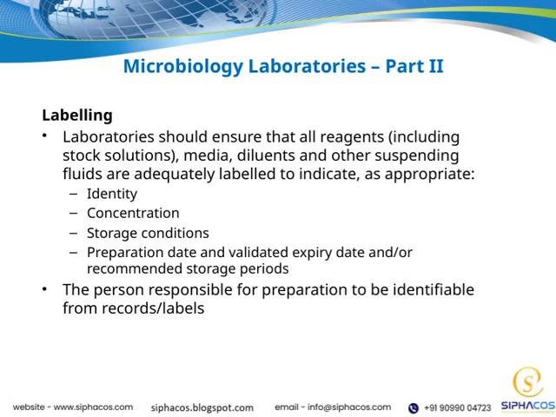It's really crucial that all reagents, including stock solutions, media, diluents, and any suspending fluids, are properly labeled. This helps ensure everyone knows exactly what they're working with and reduces the risk of errors. The labels should include key information such as the identity of the reagent, which tells us what it is. We also need to note the concentration, so we know the strength or potency of what's inside. Storage conditions are equally important, where and how the reagent should be stored to keep it stable and effective.